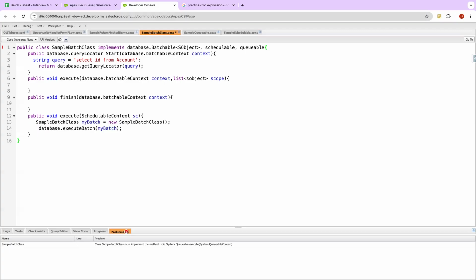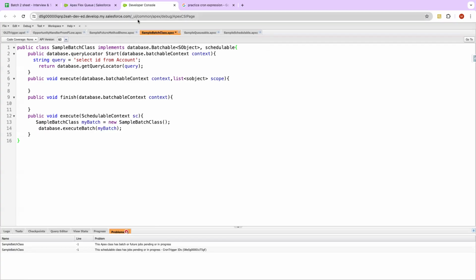That's the way we get multiple inheritance, because multiple inheritance is not directly allowed here. If you use it, obviously you will have to provide the execute method for the Queueable interface, and you will be able to use it in a single class itself.